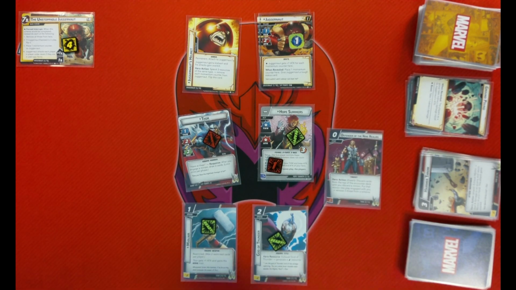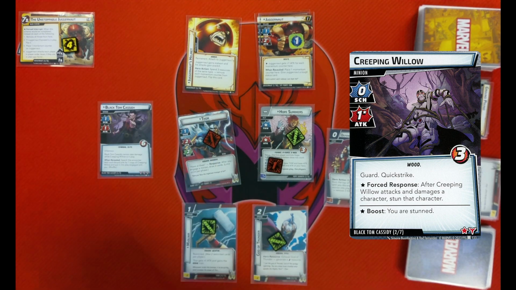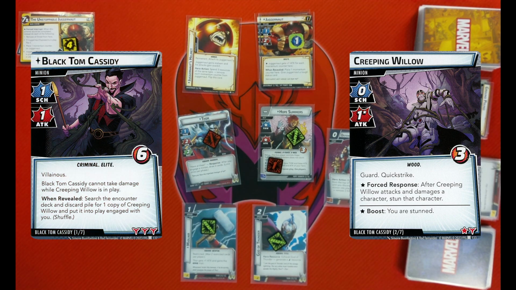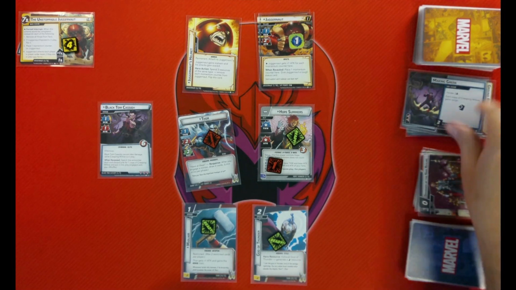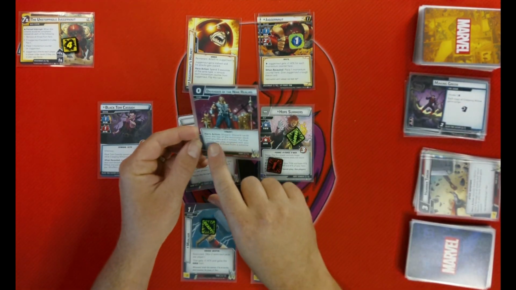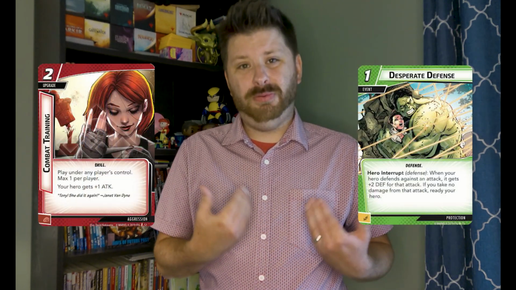Additionally, Thor is a hero that thrives on minions, but the minions we're dealing with either have Guard, Quick Strike, and Stun whomever they hit, or Black Tom Cassidy, who goes and finds one of those allies with Guard, Quick Strike, and stuns whomever they hit, meaning that we are trading card advantage for tempo every time a minion comes into play. Additionally, due to the complexity of Creeping Willow, I have to imagine that I forgot to use my Have At It ability more times than I care to admit. All that to say, for this scenario, I think we need to pivot to either aggression or protection, and I look pretty good in red.